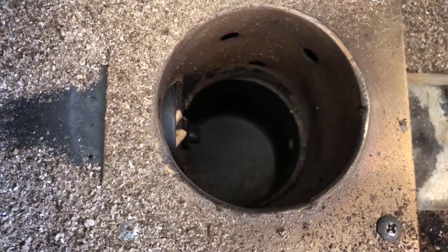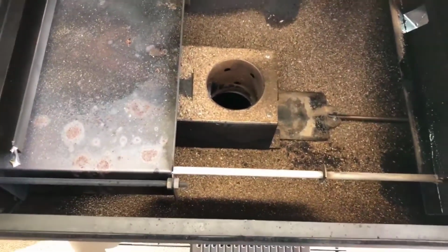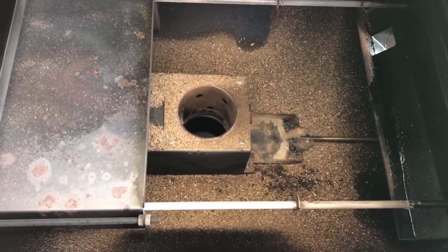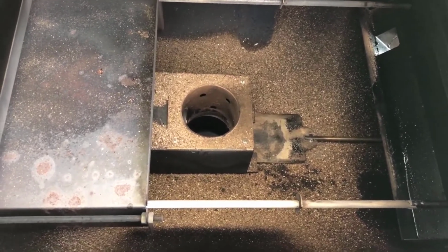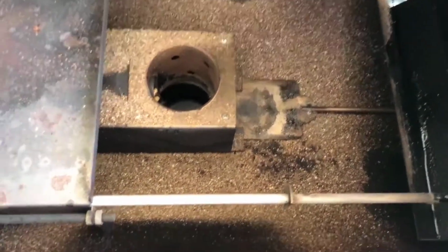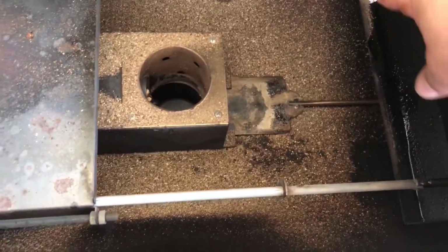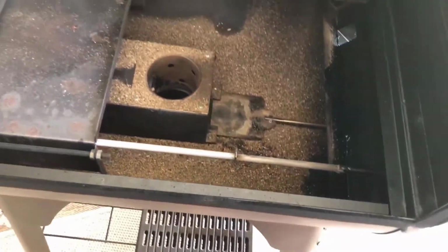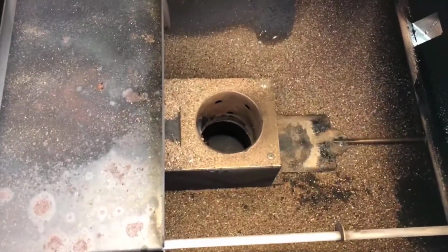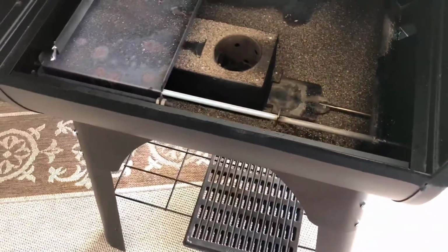Most other pellet grills, you have to actually open this, take out all your grates and everything, and your heat deflector and your grease pan. Then you've got to take a shop vac and suck all that stuff out of there. Now, you're still going to want to do that maybe once every couple weeks or a month for the stuff that's around the side here, but you won't have to do that with your ash pan or your firebox. So that's a really good benefit to this. The Camp Chef grills, they all have those. So that's another great function.